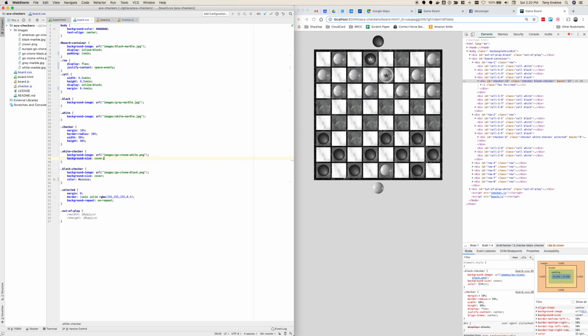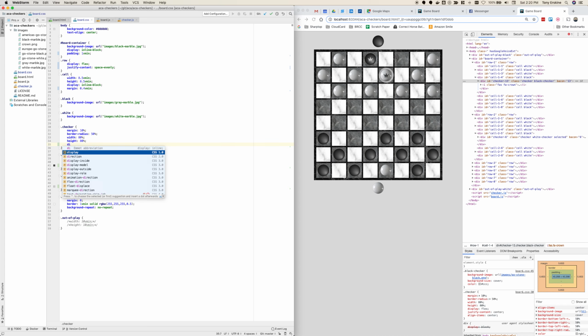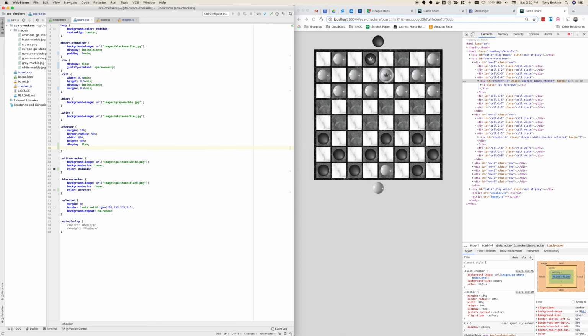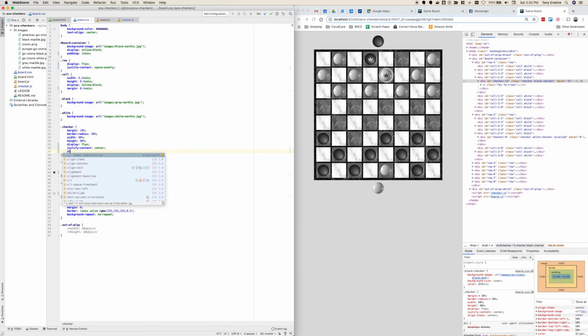And white checkers have a text color of 444. All right. And then our checkers themselves have a display of flex, justify content of center, align items center, save it.